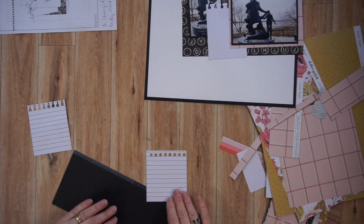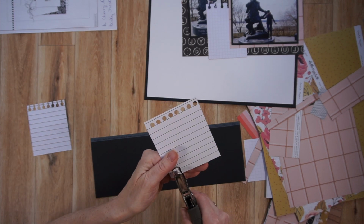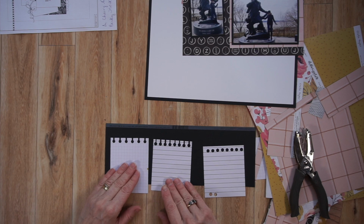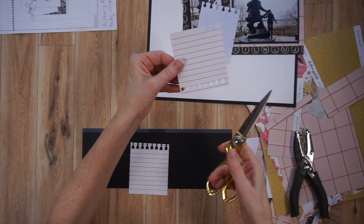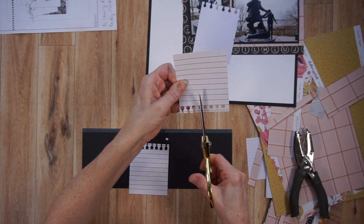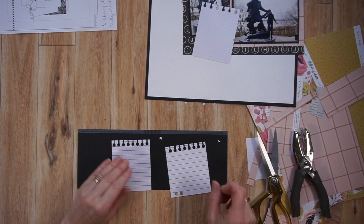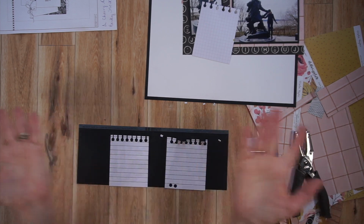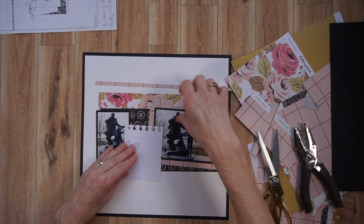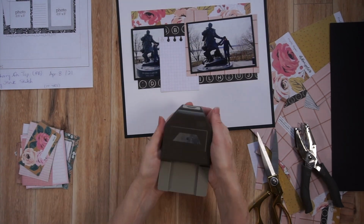I took a lined piece of paper, and what I did was I took a hole punch, and then I simply punched holes. They're not perfect, believe me, I'm eyeballing it, and I punched a row of holes down. Then what I did was, with a pair of scissors, for each one of those holes, I cut two slits. So essentially, I'm cutting a chunk out of the top of the paper above each one of those holes, and it looks almost exactly like what I punched out with my border maker system. And if it's not perfect, no big deal. You can ruffle it up like it's been ripped out of a notebook and you won't even tell. But it really is a great hack to creating that notebook look.